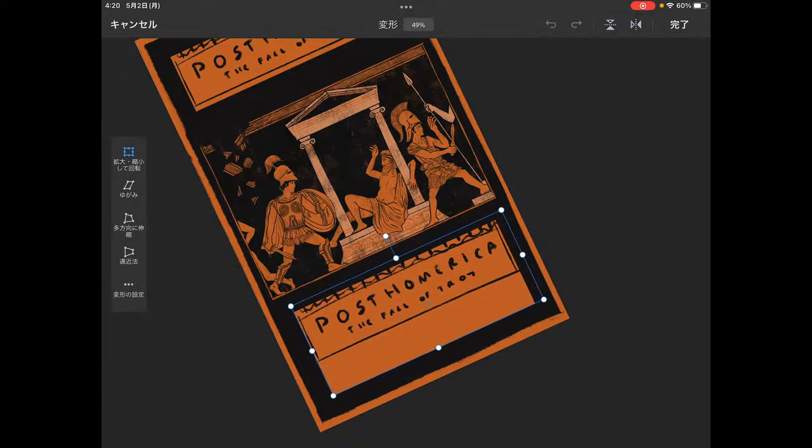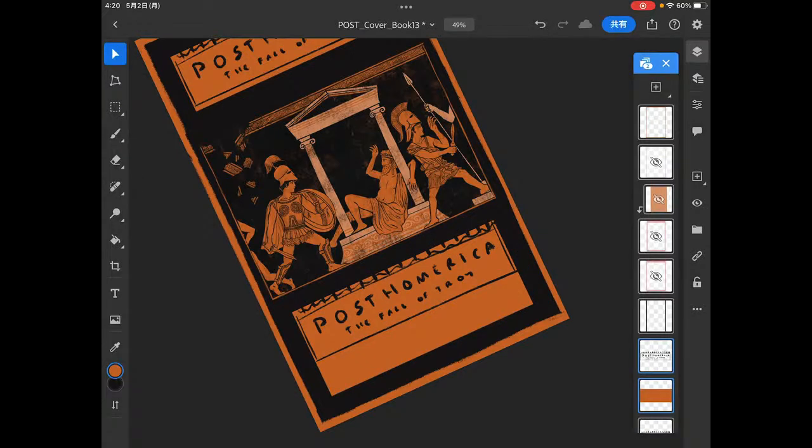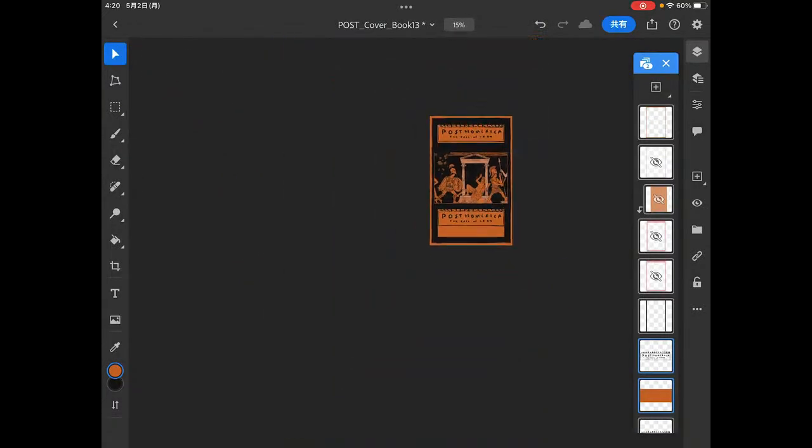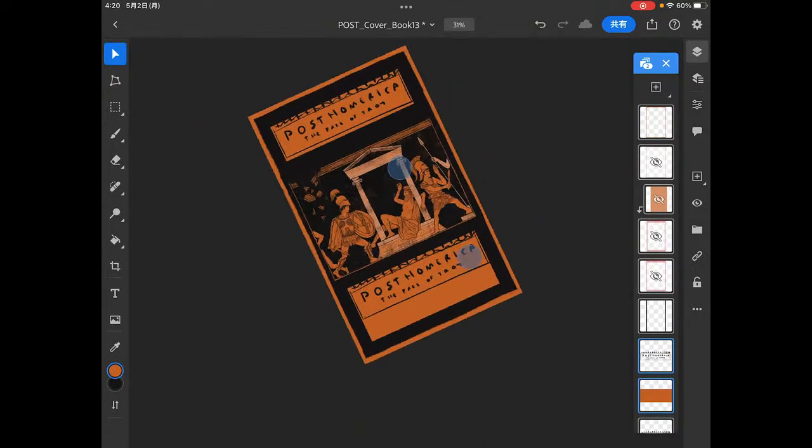Center this. Oh, it's not going to be centered anyway. Okay.